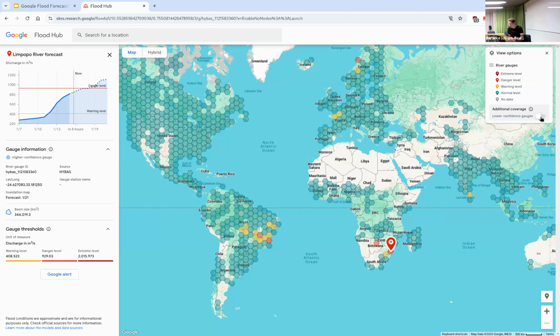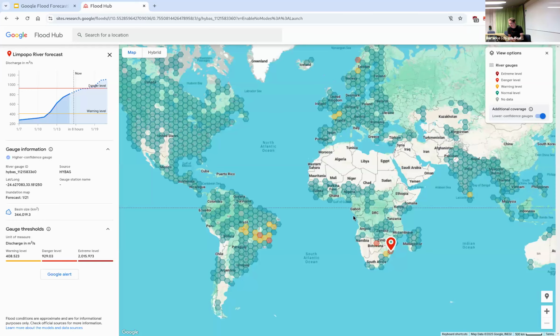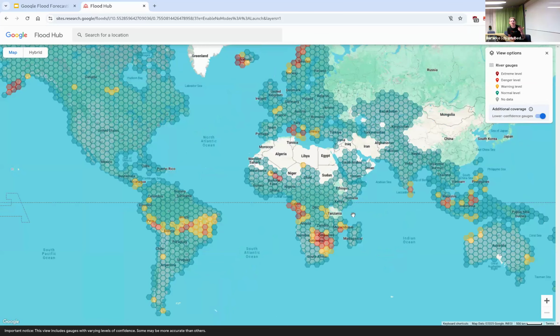But if you have additional information needs, you can activate this toggle here, which shows you a much more dense spatial coverage, because it also shows places where we haven't been able to do this verification. So you have to take all of this with a grain of salt, because there might be more inaccurate information here.